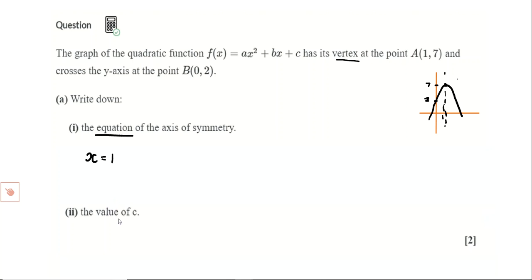Because that's the y-intercept. It's here, look. And also c can be found when x equals 0, right? Because it's got no x in there. So we could put a 0. That would make that 0, that 0. So when x is 0, we've got this 0, 2. So we know c must equal 2.